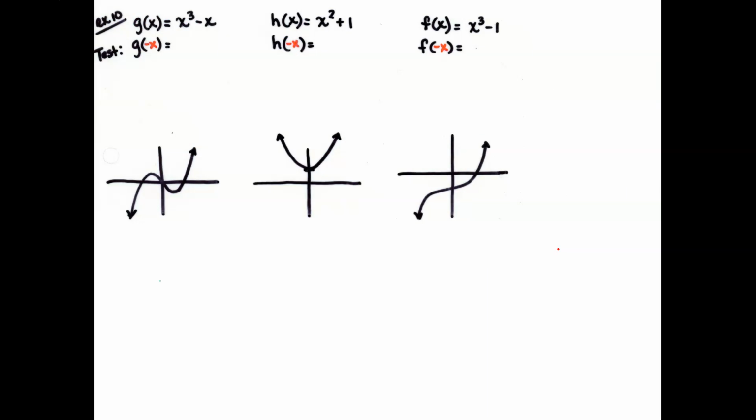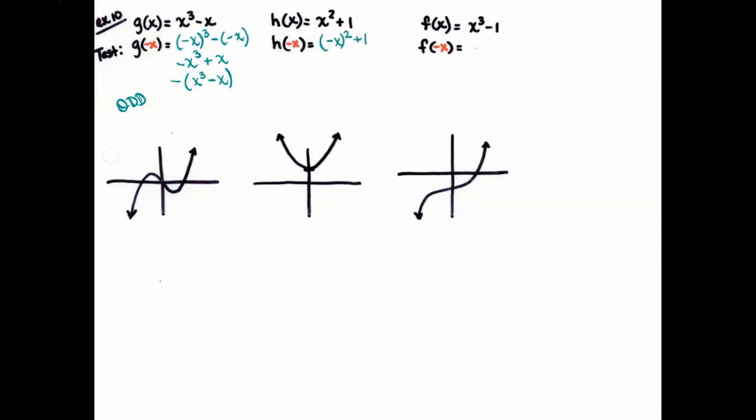So let's look at those same three functions. We already know what they're supposed to be, but let's see if algebraically we can get the same conclusion. All right, so let's put a negative x in the place of x. If you take a negative x and cube it, what do you get? Negative x cubed. And then minus a negative x would be plus x. So if you'll notice, that's definitely not the same function we started with, but it looks like it might be the opposite. To check that, we need to factor out a negative. So when you factor out the negative, you can see, yes, that's the opposite of the exact same function I started with. So when I get the opposite of what I started with, it's odd.